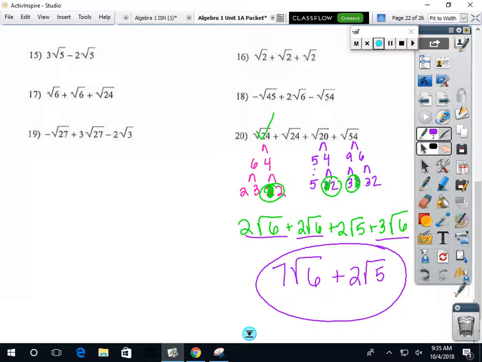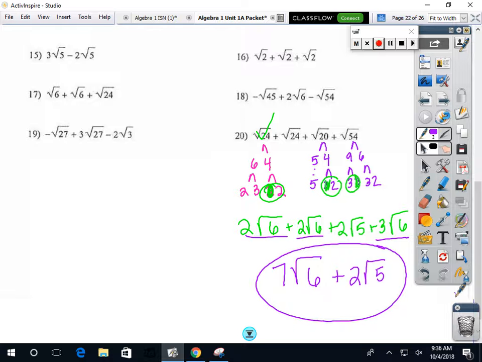Okay, and the reason it's okay to write them in any order like that is because addition is an operation that is commutative. Like, isn't 2 plus 3 the same exact thing as 3 plus 2? That's what commutative property means. It means you can add in any order because you're going to get the same answer at the end anyway. What other operation is commutative besides addition? Multiplication. 2 times 3 is 6. 3 times 2 is 6.